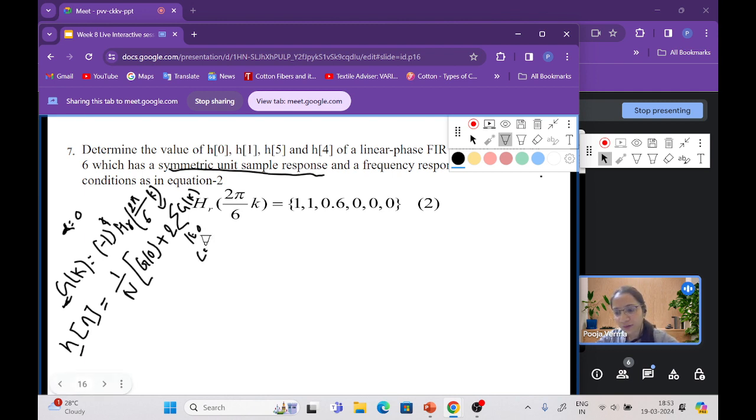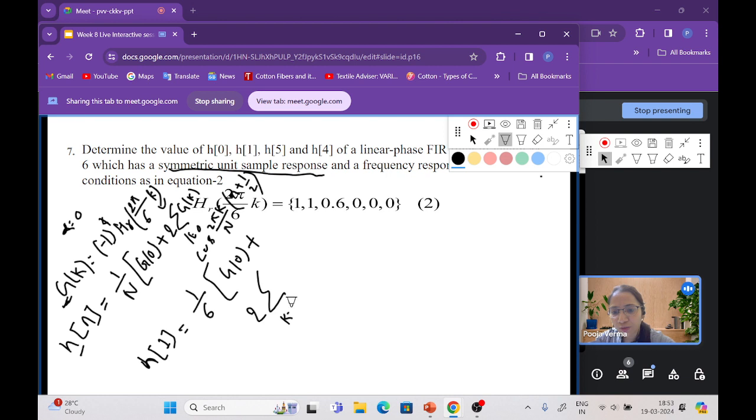Okay, here it is g of k cos 2 pi k by n and n 1 plus 1 by 2, right? Okay, now we got h of 0. Now we need to solve for h of 1. So put all the values in place of small n, that is 1, and for capital N, that is 6. It is given here. So g of 0 plus, k varies 0 to 2, we got 2, g of k cos 2 pi k by 6, and here n is 1, so 1 plus 1 by 2, what we will get? 3 by 2, right? So I am writing here directly 3 by 2.